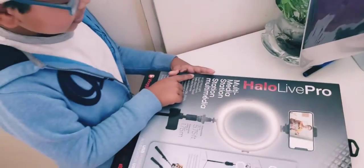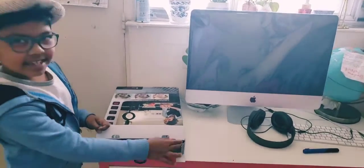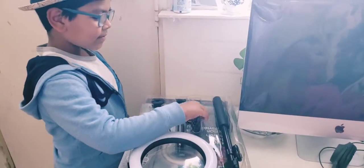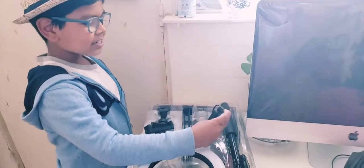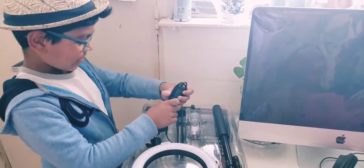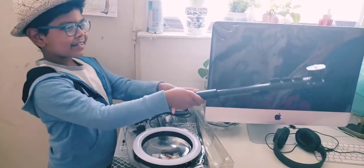Phone mount, selfie stick, tripod, and shutter remote. Now I open. This is the light. This is to make it turn on. These are the buttons that can control it. This is for your phone to do like this.